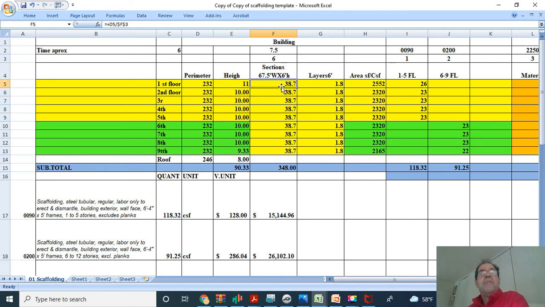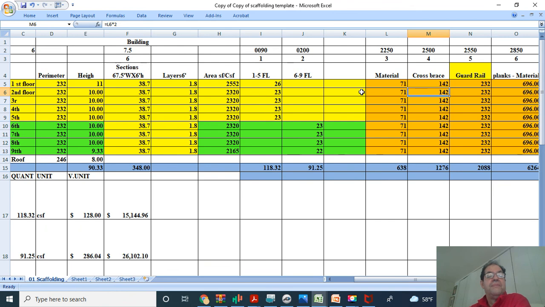For every floor perimeter, if we need to calculate how many units of scaffolding are in this perimeter, we divide the perimeter by the section of the scaffolding, the component of the scaffolding. In this case, we have 39 sections. And in the vertical direction, in the layer, we divide the height by the height of the section of the scaffolding, in this case 6 feet. So we have 1.8 for every floor. What we're going to do in the calculation with this table is calculate the area of the scaffolding. We calculate how many sections we have in each one.